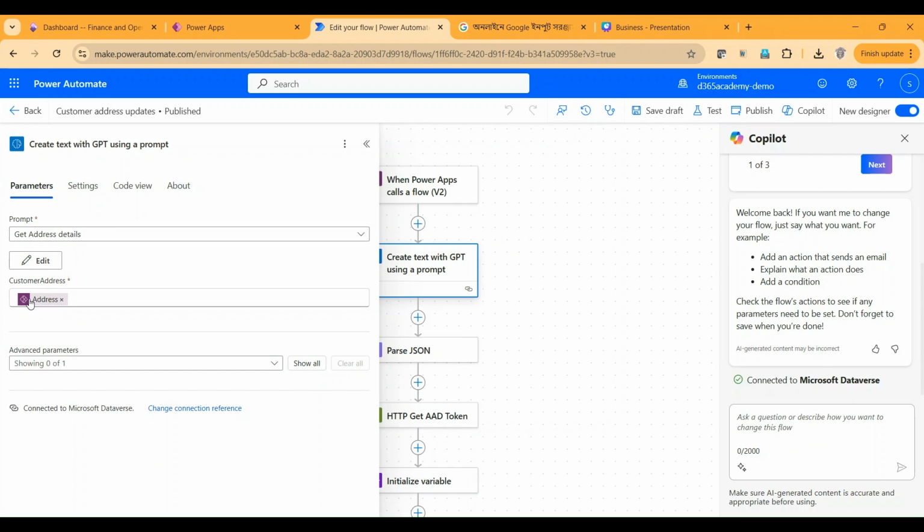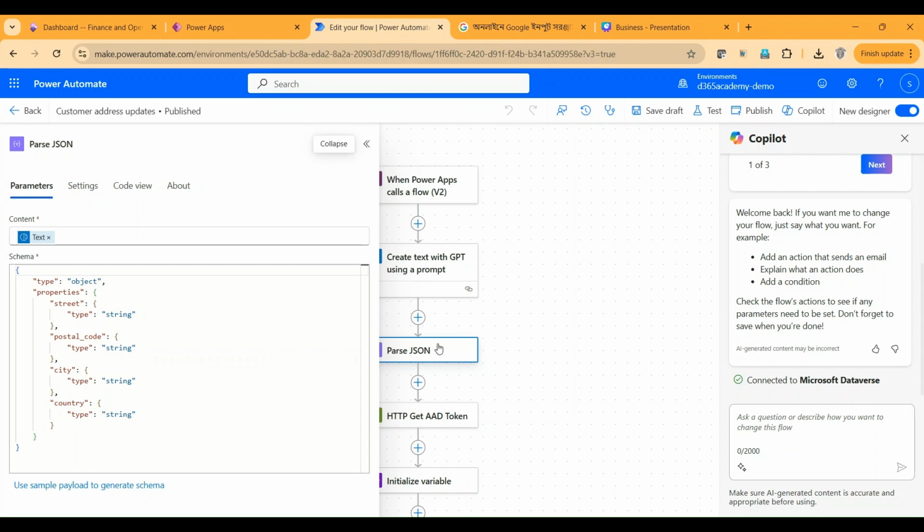So this address is passed on to my ChatGPT custom prompt, and I am going to get an answer which is nothing but that JSON response which I showed you. So I am calling a parse JSON step out here. In parse JSON, I am setting the JSON response schema out here.